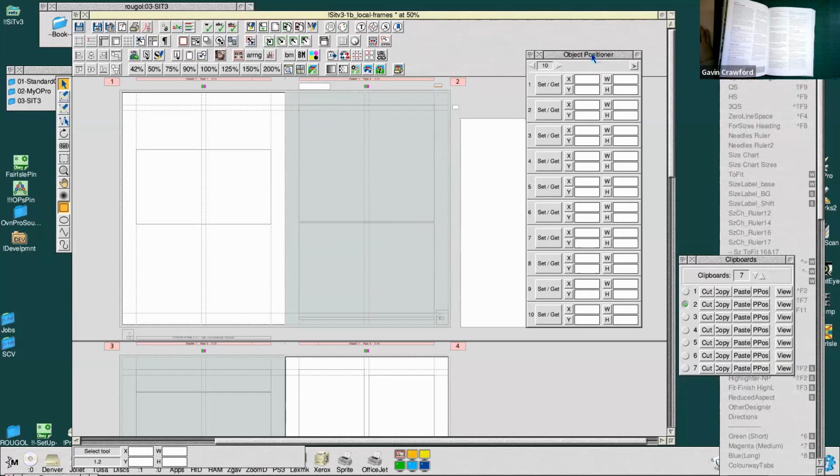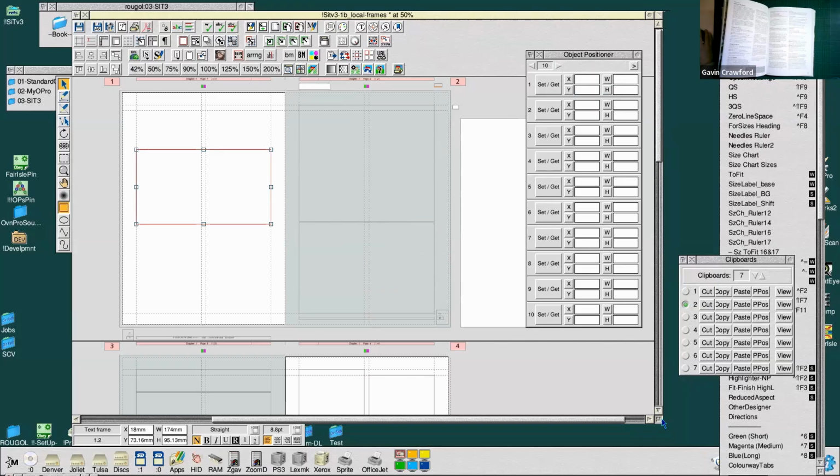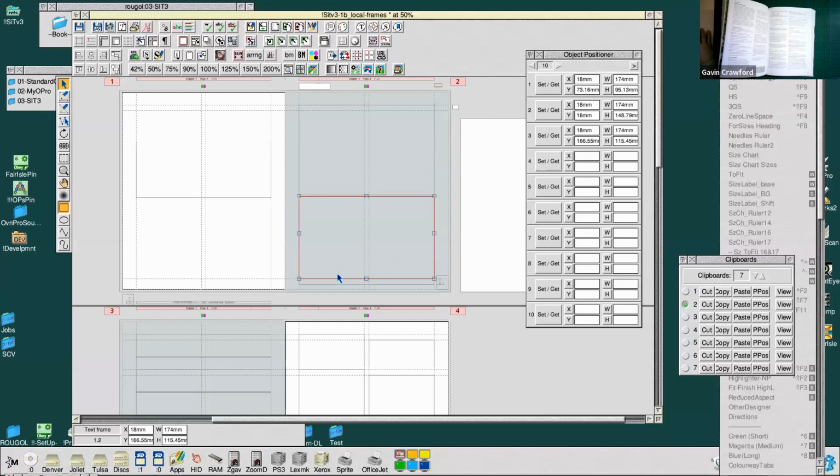This is an object positioner, and if you think of these writables here as being basically a copy of the values in the info palette, it's basically a multiple clipboard of these values. So if I use the adjust key, it fills them into whatever's that set. Clicking that on that one, I can do that. That one, I can do that.